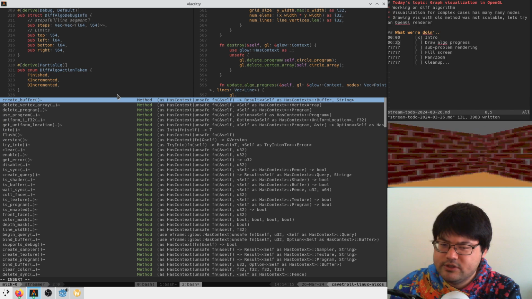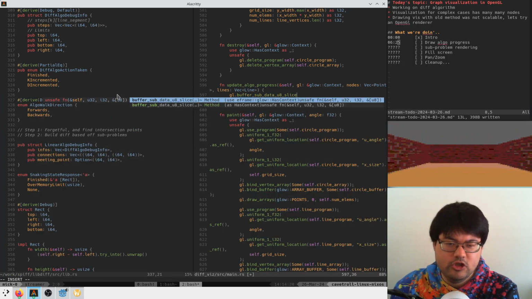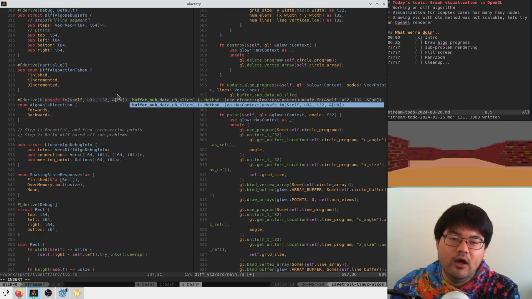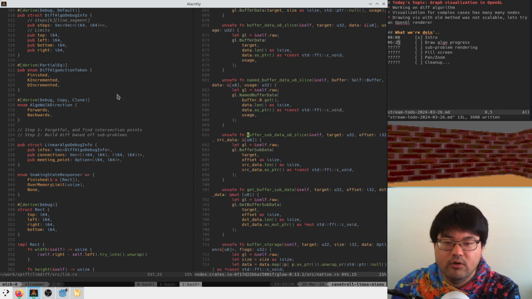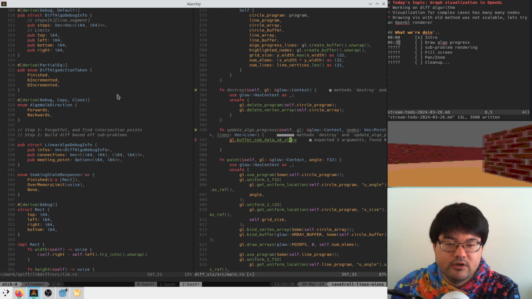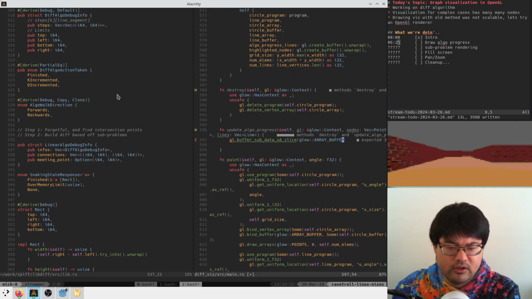So I think there's buffer sub data U8 slice. Nice, that looks promising. And it takes in target, offset, and source data. So the target, I think, is glow array buffer, if I remember correctly.